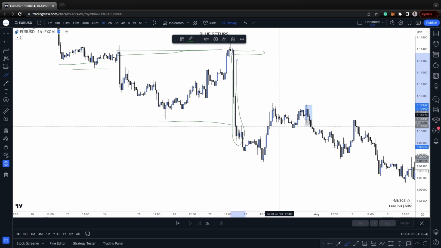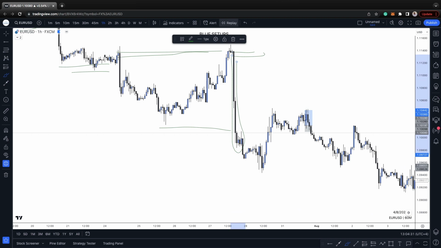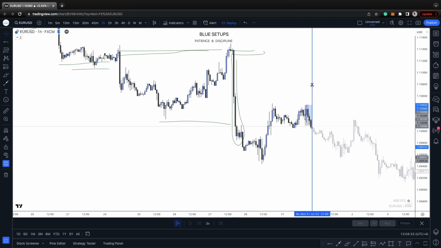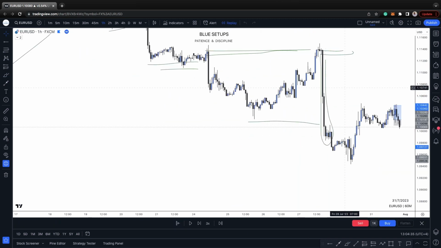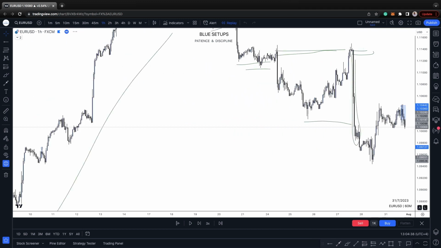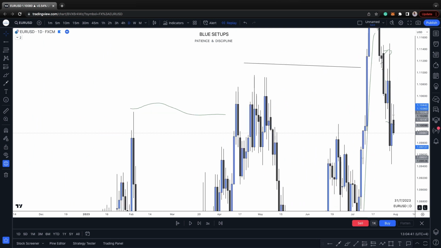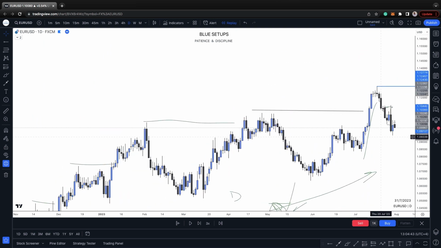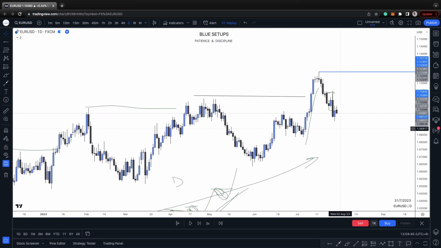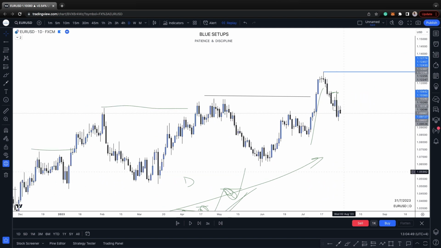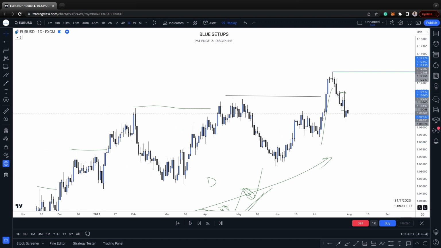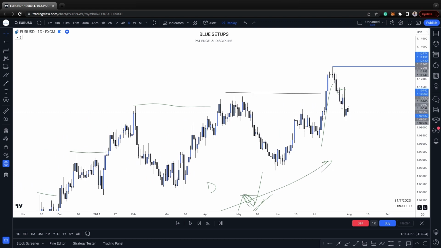I was still very, very bullish at this point in time when the market came in there. Remember, this is still the daily. The market was right here and I was still considering buys, because of some very nice concepts which I talk about in my mentorship, the blue boxes.